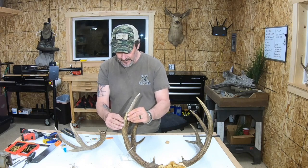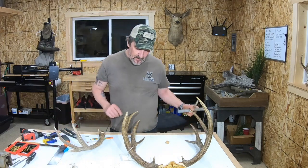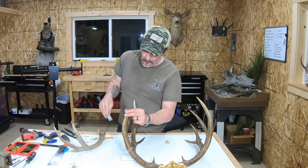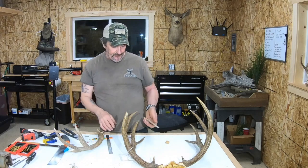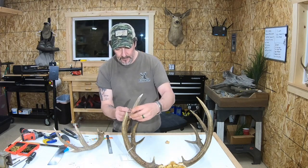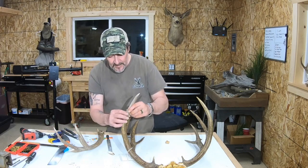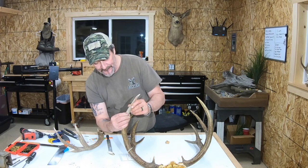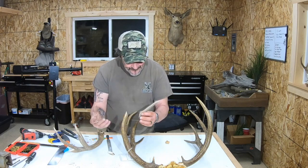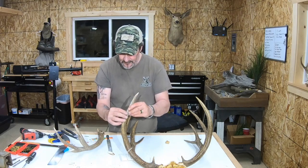So I got it in here. What I did at first was took my file, and I filed this off nice and flat and got rid of all the weird angles and everything on it. So I got a nice action there. I cut this off a little bit long, and I just kept working it and working it. And now it is basically the same length, the same width. It's a little bit different, but it's a different bone. It's a different antler. So my two are very close.